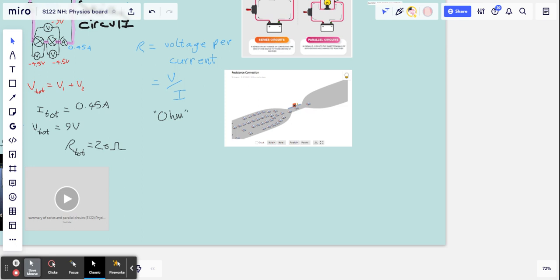And of course, if we had two of them in series, it's going to slow them down even more because now they have to not only go through one, but they have to go through two. And that is why in a series circuit, you can actually say that the total resistance is equal to one plus the other. So in a series circuit, R total is equal to R1 plus R2. It slows them down even more because they have to do twice as much.